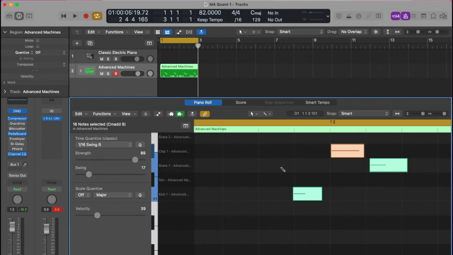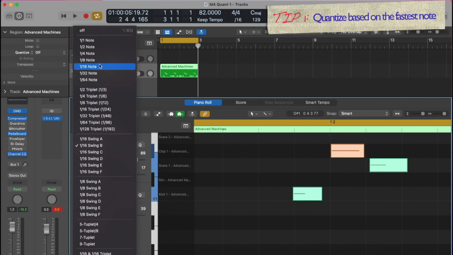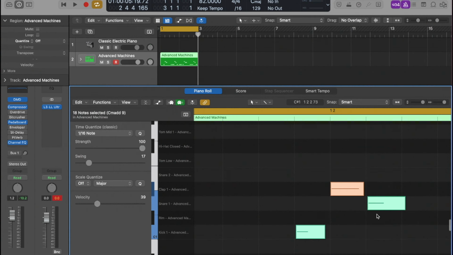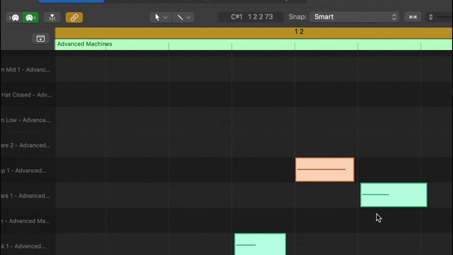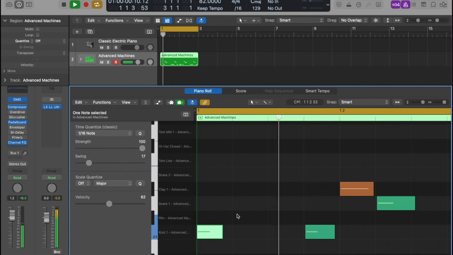And you see that I'm playing a little bit behind some of the 16th notes and a little early here. So I can fix this. I can say Command A inside the piano roll and choose this 16th note as a value. And it pulled it right there to the next 16th note position. But I can also say, let me see what this sounds like.